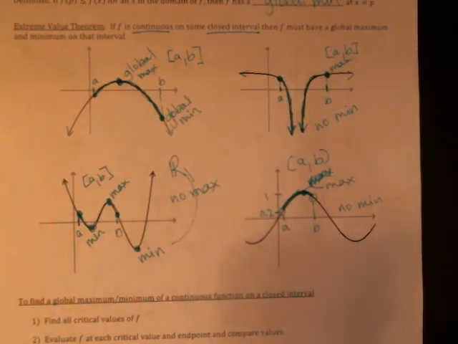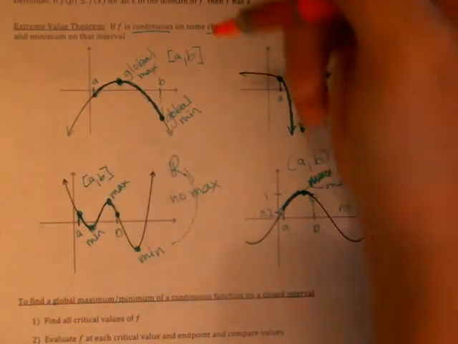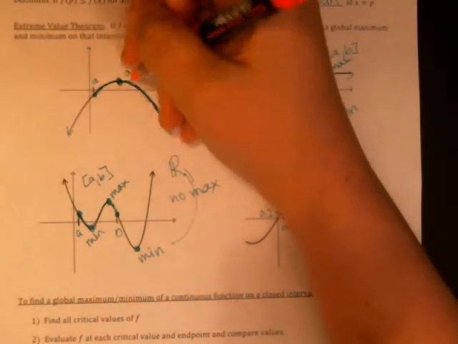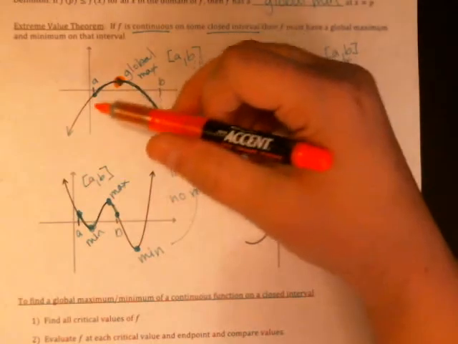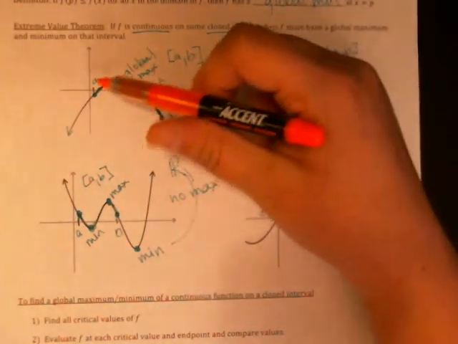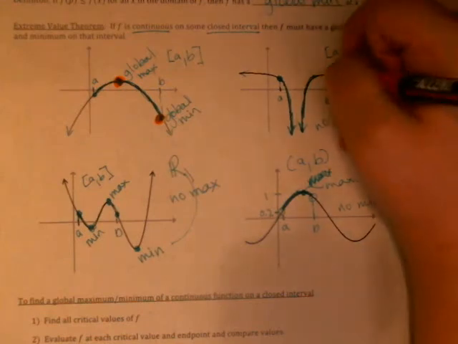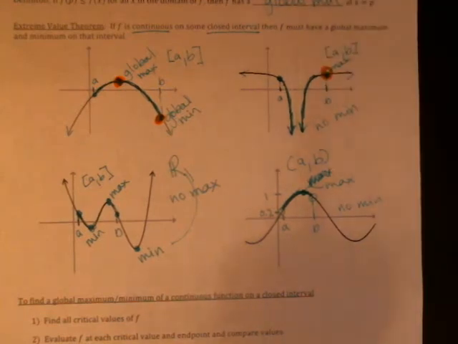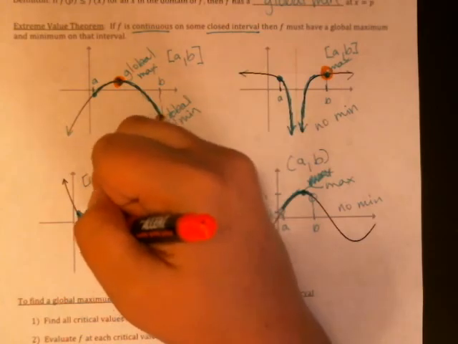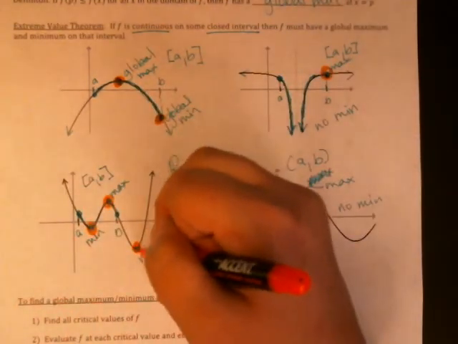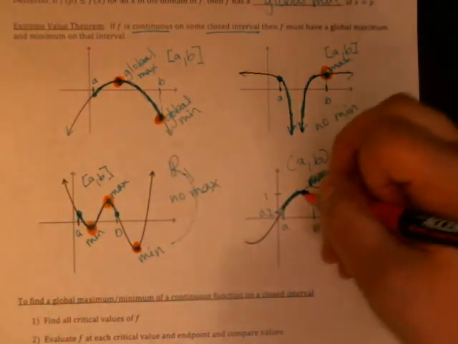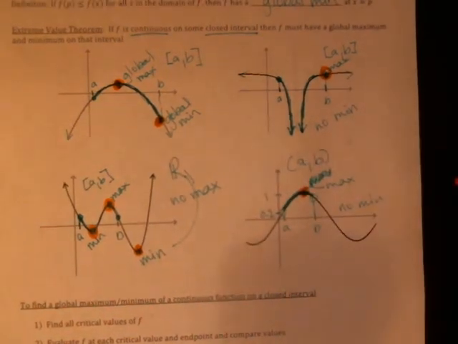Okay, so to finish off this video, what I want you to notice is that when we found a max or a min, this one was at a local max as well. So the global max was at a local max. So how about if we say it this way? It's at a critical value. The minimum's at an endpoint. Here, the max is at an endpoint. Here, the minimum's at a critical value. The max is at an endpoint. Or when we did all reals, the minimum was at a critical value. Here, the maximum's at a critical value.